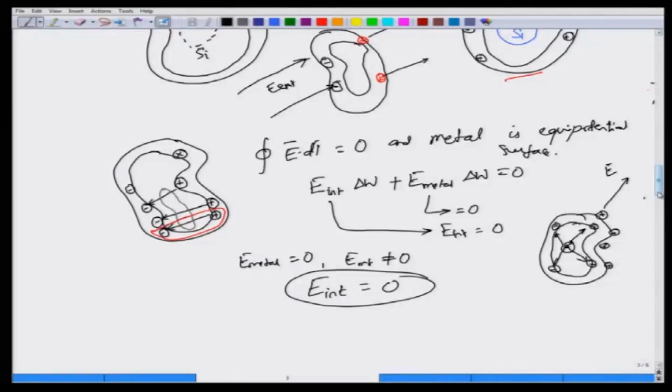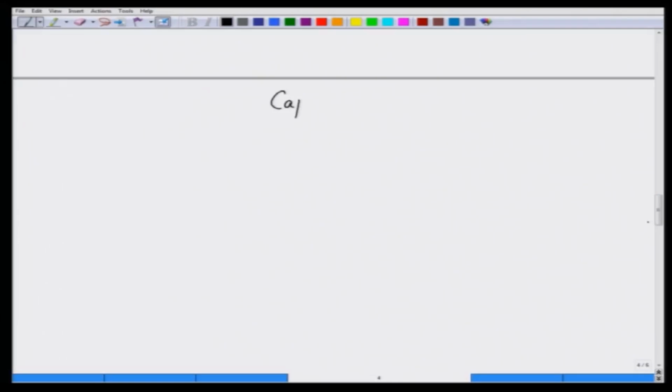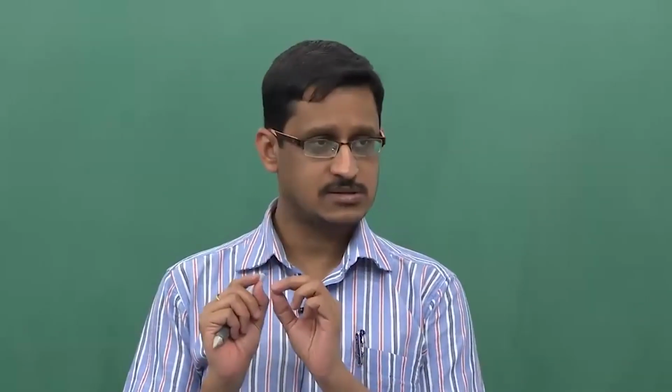We will move on to the next important task of finding what we call capacitances. Before that, we need to start by defining what a capacitor is and how we go about finding that. Amongst many applications of the electrostatic fields we have been studying so far, one of the most significant is to find capacitors. Capacitors pop up at various places. You take a solid state device such as a MOSFET or a BJT, you see that there are capacitors associated.